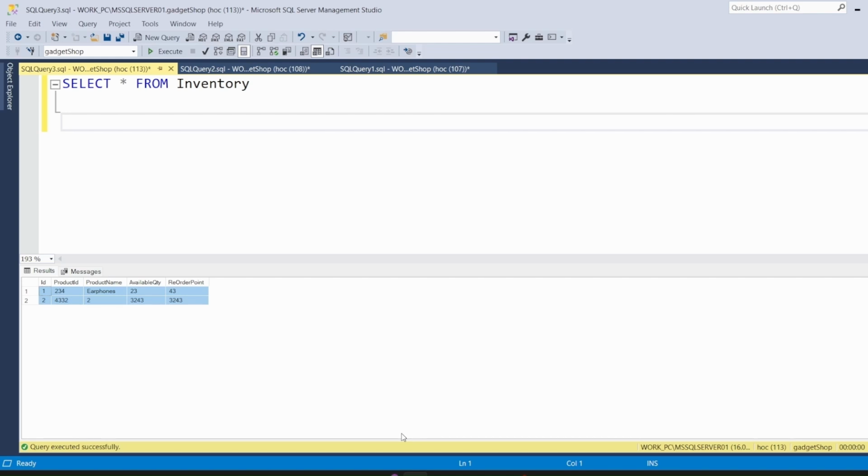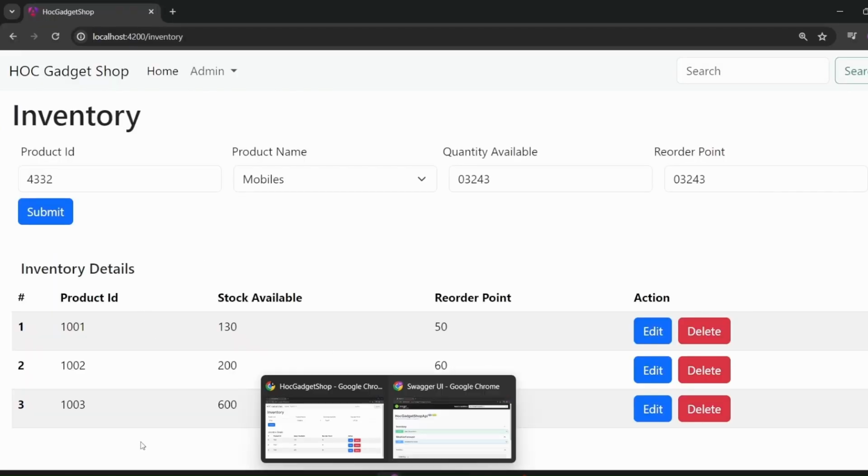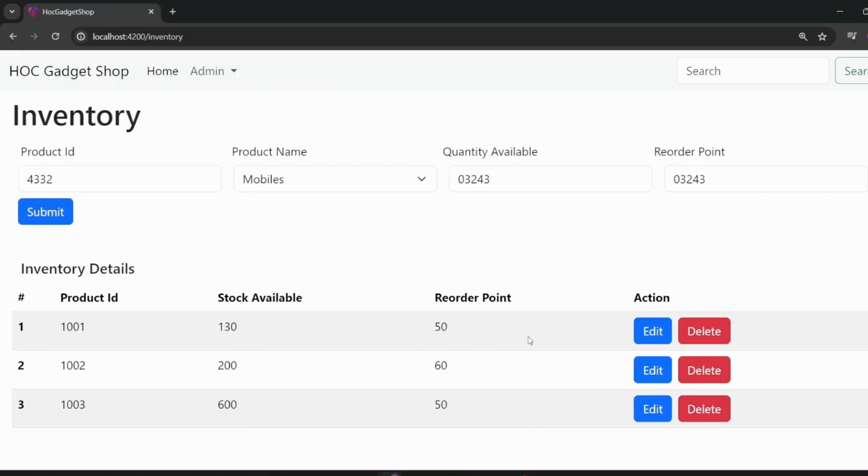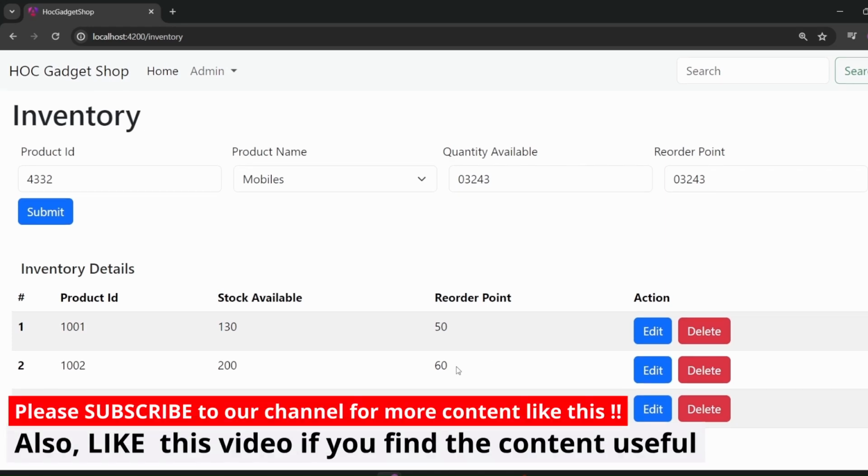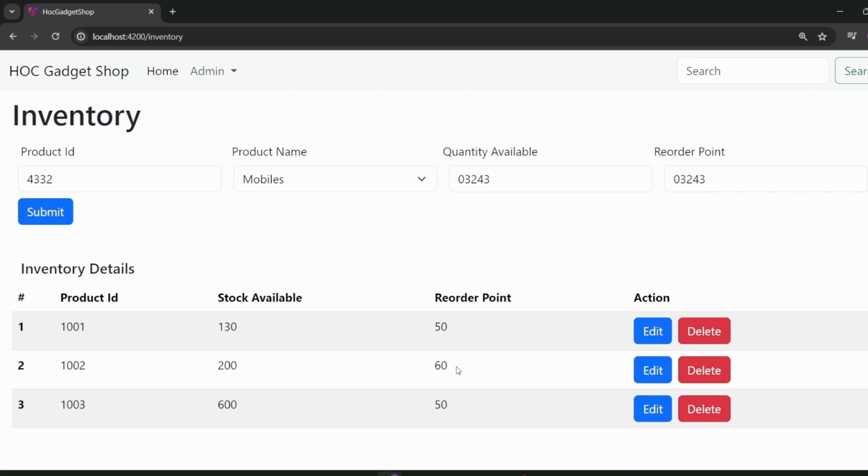So we are able to achieve the save flow from the Angular to the .NET Core Web API into the database. After this, what we are going to do is, we'll be getting the data from the database on our Angular application, because what you see over here in the table, this is some static data, correct? This is not the data that we have saved in the table. So we need to bring the data from the database to the application on the front end in Angular. So that is the get flow. That is what we are going to achieve now.